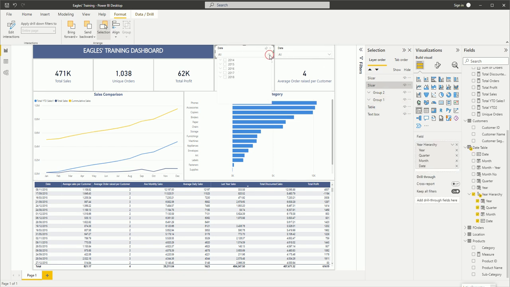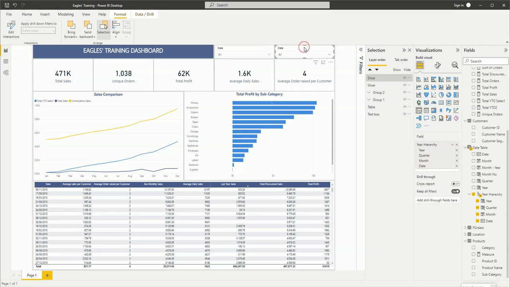So here now, you can see you have 2014, 15, 16, 17, 18. If you drill down, you can see quarter 1, 2, 3, 4. If you drill down, you can see January, February, March. And then if you drill down January, you see all the days in January. So this is one of the essences of using a hierarchy. So you can see this makes sense now.